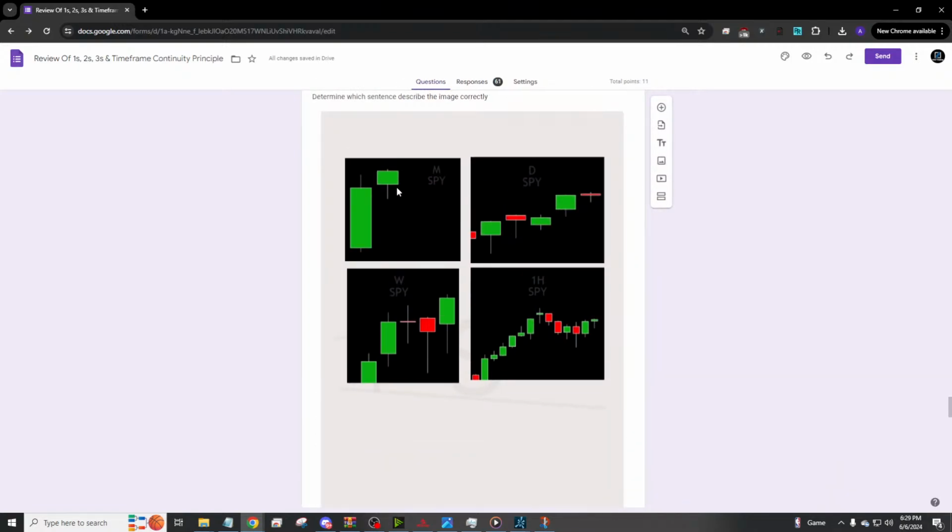These three time frames here, they're all green. So they're confirming each other to the upside. The day is red, so it's in conflict. Where these groups are in control, the month, the week, the 60, they're in control. The day is conflicted with those three. So maybe you just read through that too quickly.